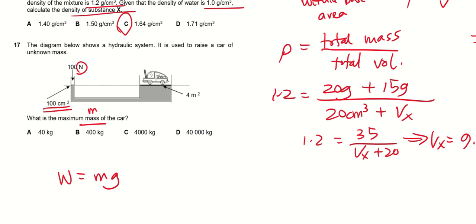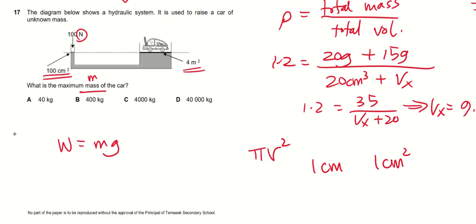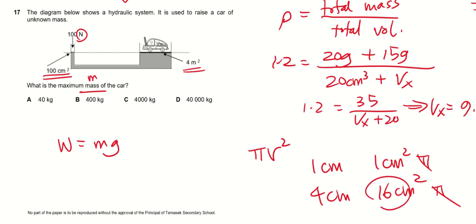Now, over here is 100 cm squared. This is 4 meters squared. So they give us the cross-sectional area, but they give it in different units. Okay, so another trick that we can do is they give the radius. I've already warned you about radius, pi r square, right? So if it's 1 cm radius, the area is 1 cm square. But if the radius is 4 cm, the area is going to be 16 times, right? Pi, yes? So it's going to be 16 times larger. So if it's greater by 4 times for the radius, the area is going to be 16 times larger. But now, there's no such trick, but they give us in 100 cm square and 4 meters square.